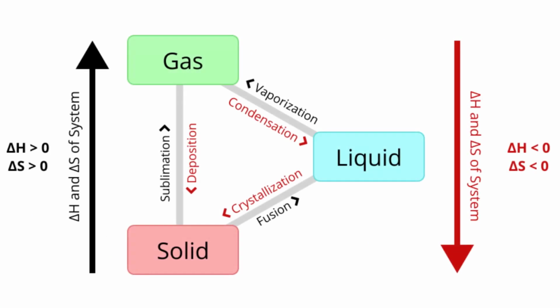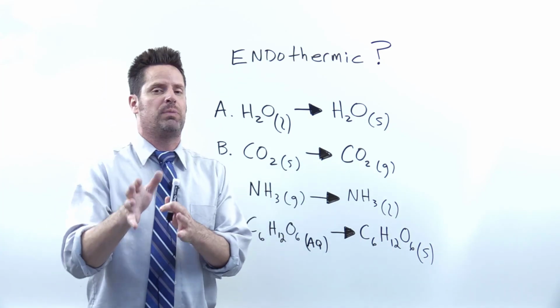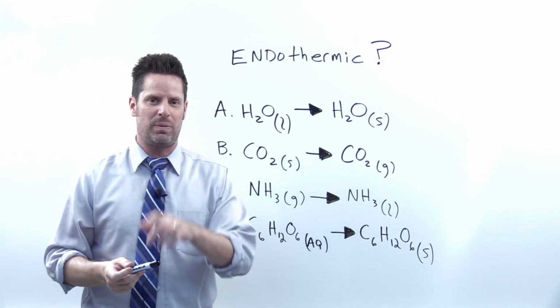One way to wrap our heads around this is to memorize the information shown in this chart, which shows all of the physical interconversions of different phases, solid to liquid, liquid to gas, and solid to gas, as well as their reversals. It also shows us which ones are endothermic, or delta H is greater than 0, or exothermic, delta H is less than 0. It also shows their relative entropy changes. An alternative way of navigating through this is to just imagine your own experience interacting with water, which I'll explain in just a moment.